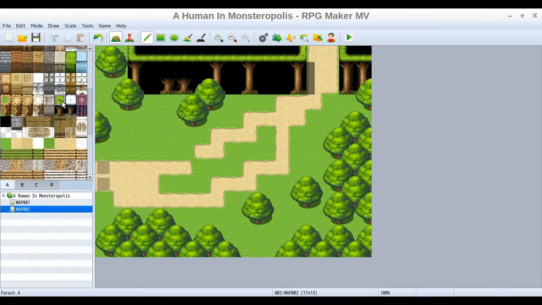But then what you can do is take this green forest tile and bring it further out, and now you have some depth here, to where it looks like maybe these are a little bit shorter than the other ones, a little bit shorter tree trunks. And a simpler way to do that is just click on this, and you can also just click here, and it will automatically do that without having to do the black part in there necessarily.